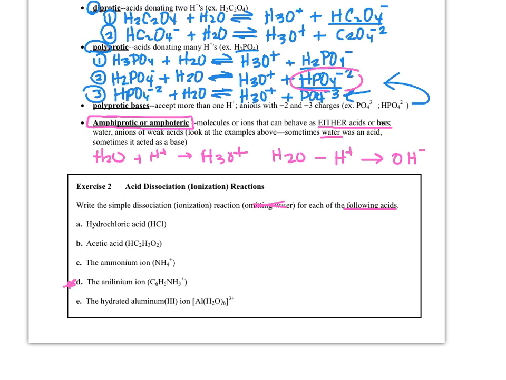When you get down here to these ones, I don't want you to freak out. These are what we call complex ions. Okay. And we're actually going to ignore this one because that's something you don't need to know. But when we get down here to the aniline ion, I can never say it right, the C6H5 stays together. You're going to lose your hydrogens from the H3 that's right there on the end, like ammonia, right? So that can kind of help you out. But you should be able to do those. They're not that hard, okay? So A, B, C, D, you're basically treating them as if they are acids, and you're writing an acid dissociation equation. Should be pretty easy.